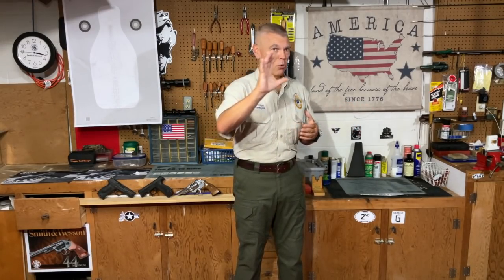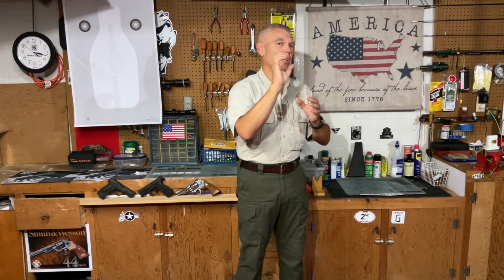He said that with handguns, he has gone to focusing on the target when shooting and not focusing on the sights. Two things occurred to me. First, what he was describing is essentially what for a long time we've called point shooting — meaning you're focusing on the target and squeezing off shots as you're pointing and firing toward the target without consciously trying to line up the sights and squeeze off the most accurate shots you can.